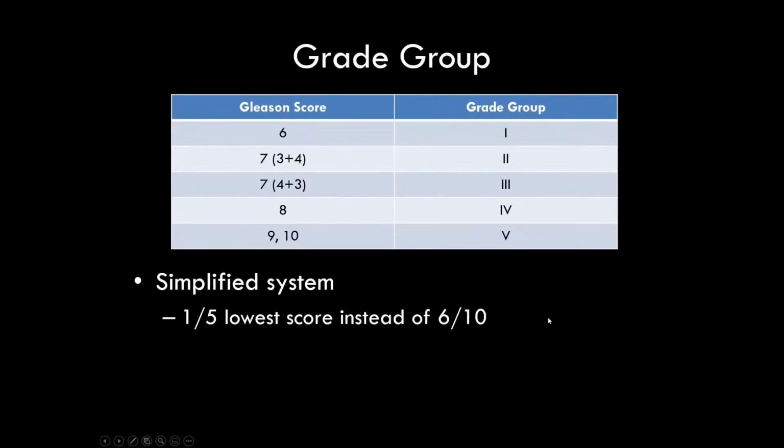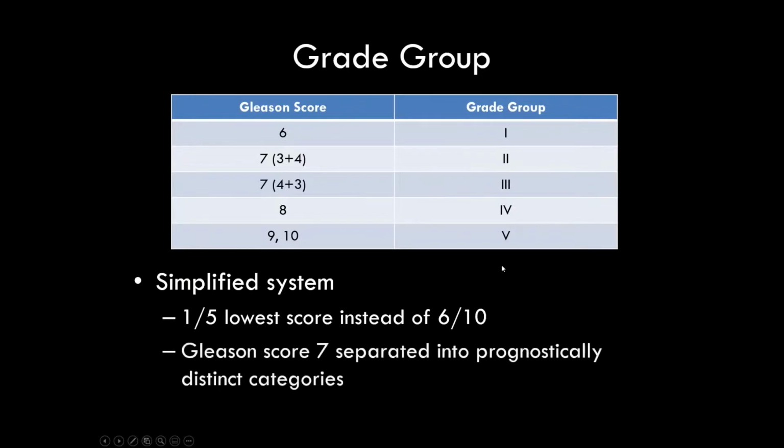So for a layperson, this would mean, okay, I have 6 out of 10, which means either it's moderate or it's worse than moderate cancer, which is not the case at all. This is the most indolent or low-grade prostate cancer we can see, right? So this grade group system actually makes for better understanding, because in this situation, you would just say grade group 1 out of 5, which everyone can understand is the lowest grade, right? So it is helpful in that way.